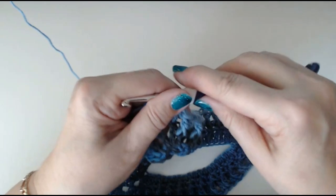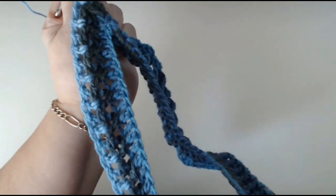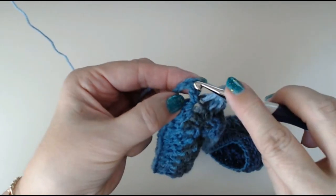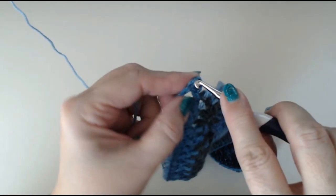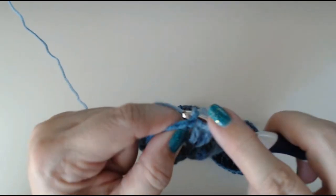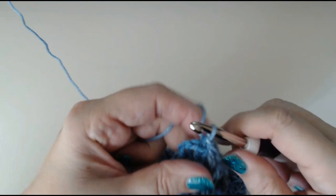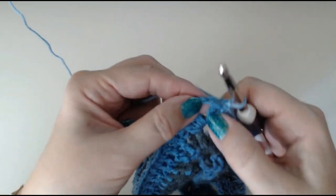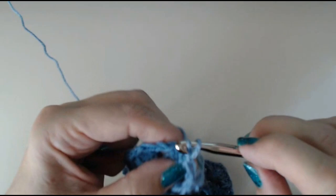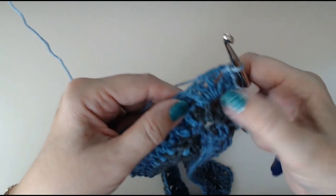So I'm back to the beginning, and I've done my front post and treble crochets, and this is what it looks like. So I'm going to slip stitch to that chain of three that we did to the top of it. Count one, two, and three stitches, and we're going to slip stitch into the top to close that round off, and then into that one, tighten it up a little bit. Now I'm going to slip stitch into the corner, so just go through this stitch here and slip stitch along into this corner part here. It's a lot easier if you start in a corner.